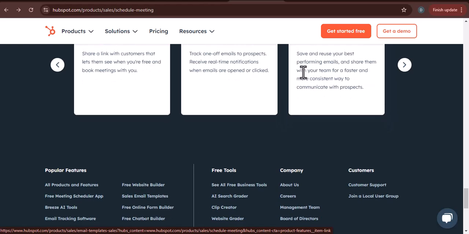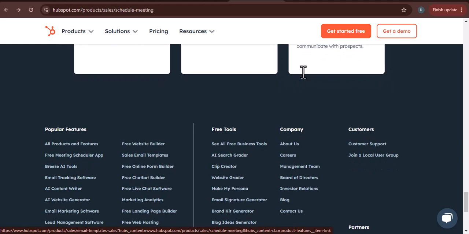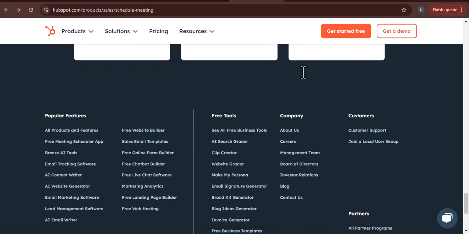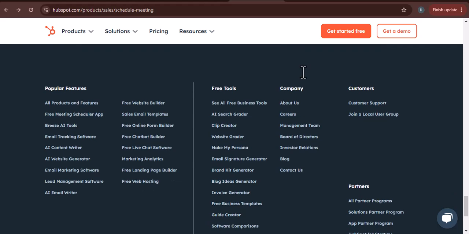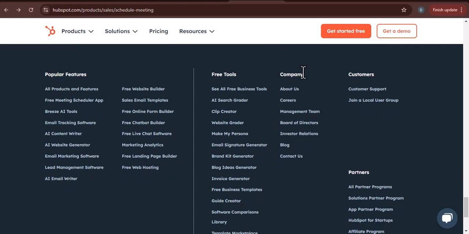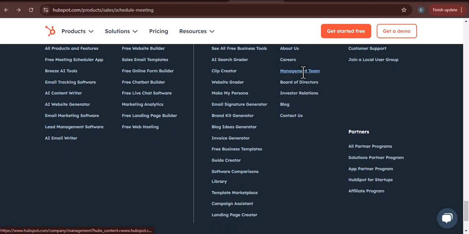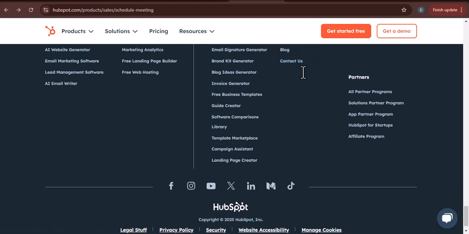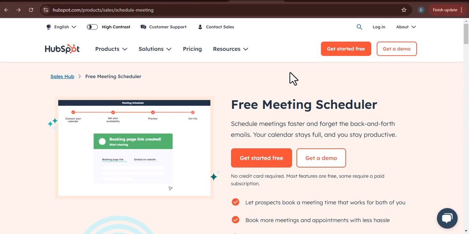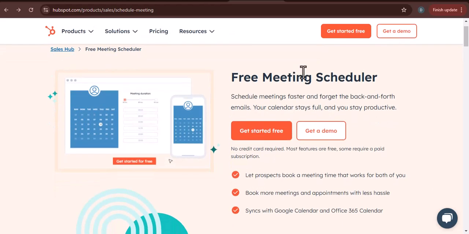Similarly, if you're not using the call recording feature, you won't be able to track the content of your sales calls. So, how does HubSpot know all this? It's a combination of the unique identifiers in the meeting links, the integrations with your calendar and other tools, and the tracking features built into the HubSpot platform. It's not magic, it's smart technology designed to give you a comprehensive view of your meeting activity and help you improve your sales performance.